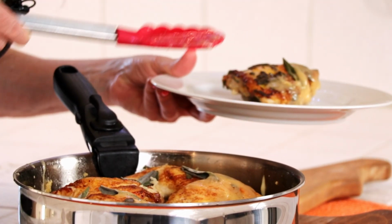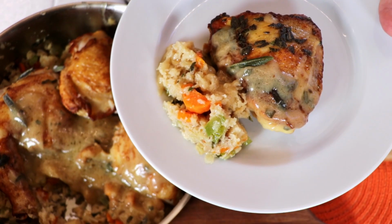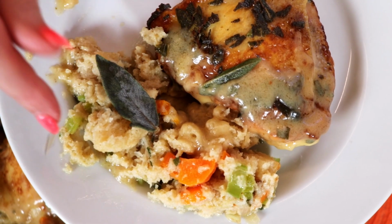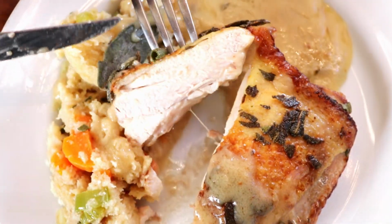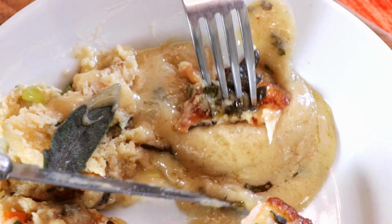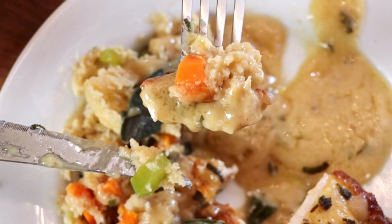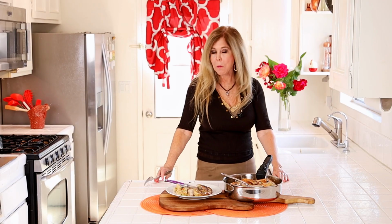Ooh. It's time for the bite. Oh yeah. I got the chicken. Now it's time for that stuffing and gravy. Wow, doesn't that look great? A little more, because I'm really hungry. And it is Thanksgiving. And the sage leaf, because that's the secret to make it taste like turkey. This is gonna be my first bite. Oh, look at that. It's perfect. But of course, it needs a gravy dip and some stuffing to make it the complete bite. With the celery. Yum. Wow, that is awesome. Thanksgiving turkey chicken.